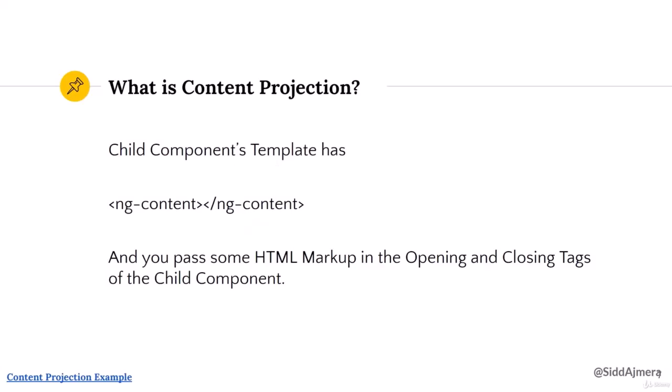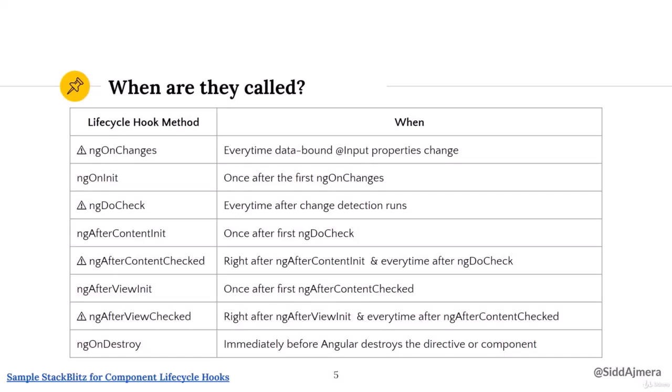So coming back to the point, whenever Angular finishes projecting content onto a component or a directive that sits on a component, then ngAfterContentInit gets called. Next up, we have ngAfterContentChecked, which gets called every time Angular runs change detection. So it runs for the first time right after the first ngAfterContentInit, and every time Angular runs ngDoCheck.